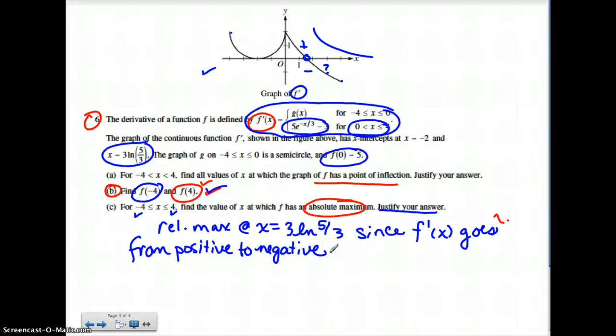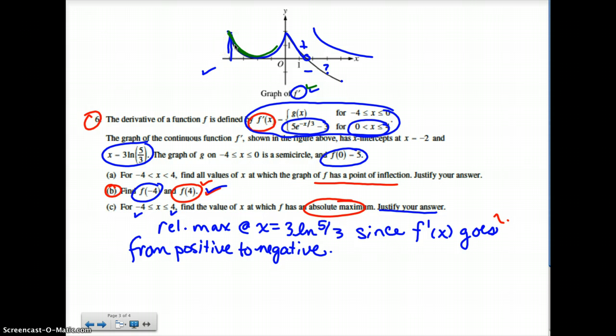Now, also under consideration are what happens at the endpoints, but keep in mind I am looking for the absolute max of f, and f is basically the integral of f prime, so I'm kind of looking at what's happening with the area under the curve here. Well, you'll notice that because f prime is positive in this whole region, f was increasing. So f increased from negative 4 all the way, and I'm going to use a different color. You might say, well, this graph isn't increasing. Well, this is f prime, and the fact that it's above the x-axis means that f was increasing.